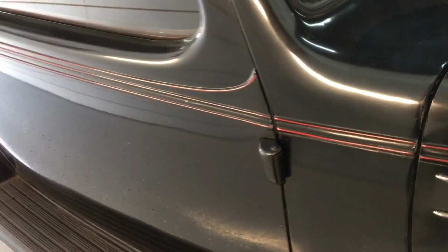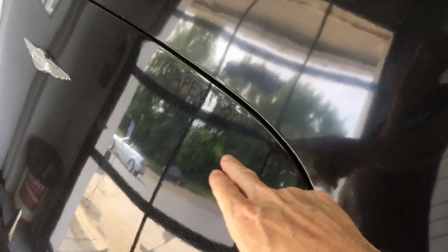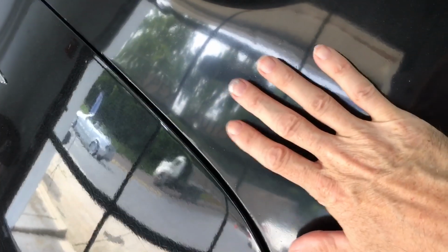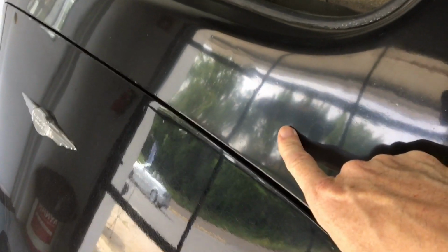But every substrate is going to have a different set of problems, and we need to figure out what combination of pad and liquid and polisher will give us what this customer is looking for. Just for example, in some areas it's going to be a different pad and different liquid that will get the job done. Here we have a lot of oxidation, and it's going to take a little bit more aggressive pad and liquid to get this where we want to be, but we want to match this substrate right here, which has a little bit more sheen to it. However, if you come in close, you'll notice the cracking as the single stage has dried out to a point where it's starting to crack and fail. We want to be careful in this substrate. We want to match it to this one, so it's going to take a less aggressive pad and liquid than it will over here.